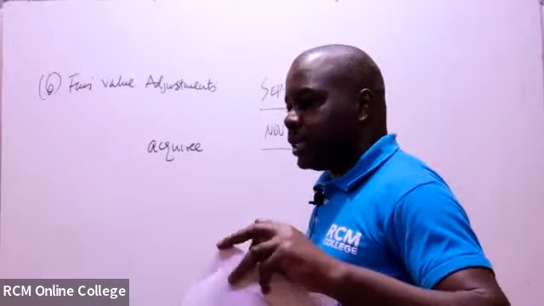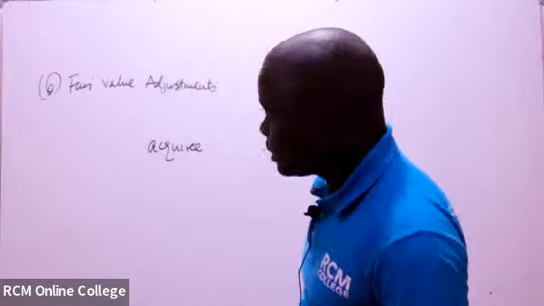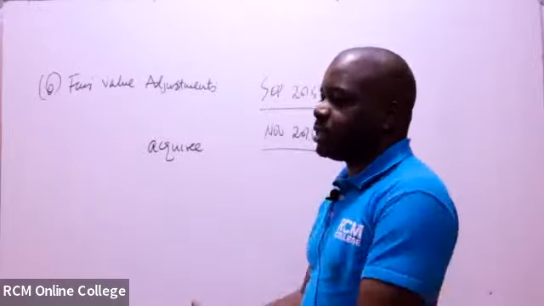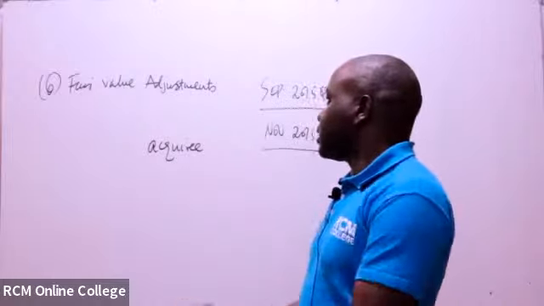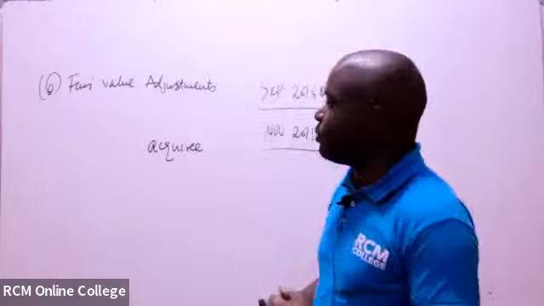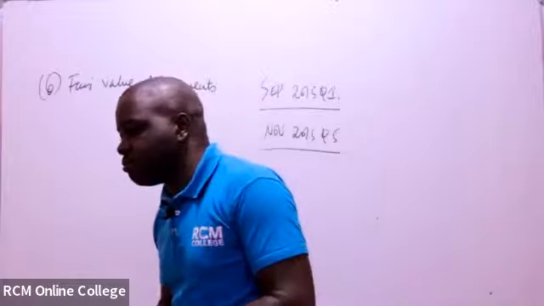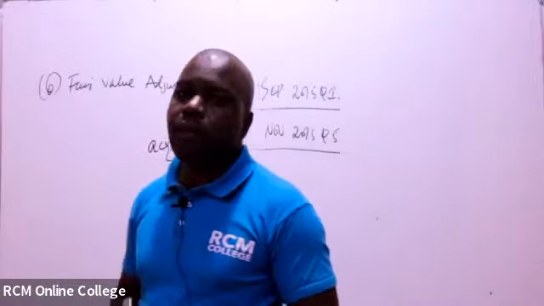So you need to be very keen as to what will be happening when you're doing the questions or the illustrations. You can see the kind of interesting adjustments we've just discussed here. They are very nice. Now we'll see how you deal with them when you have a question at hand. That's what we'll be tackling from tomorrow.